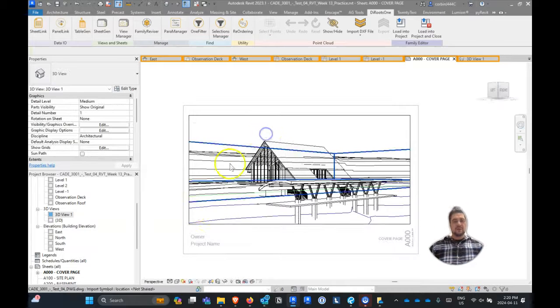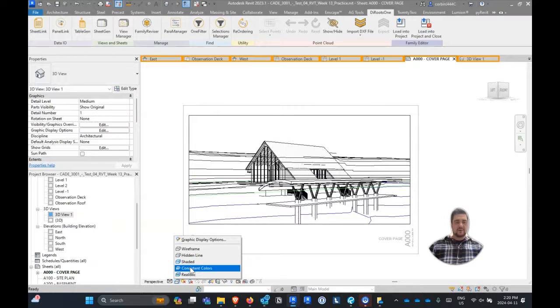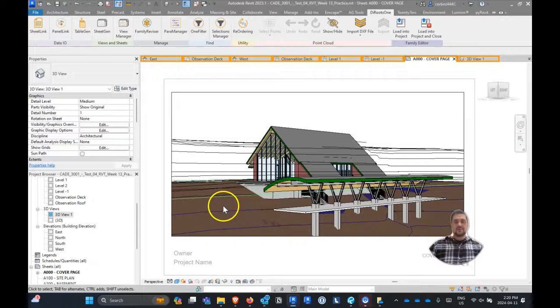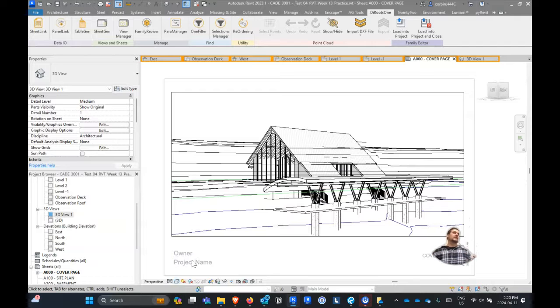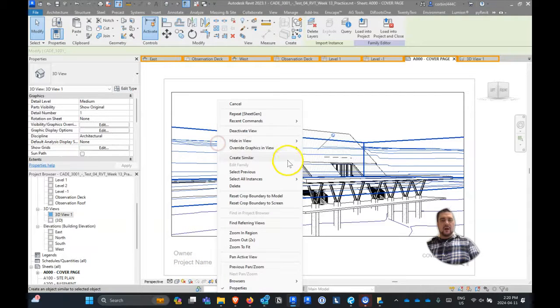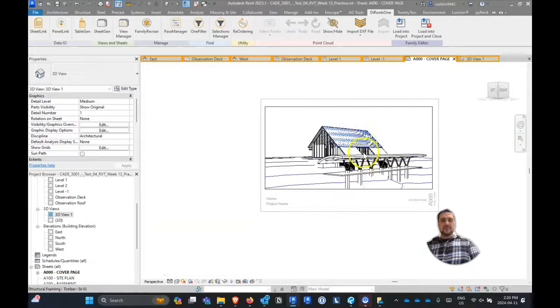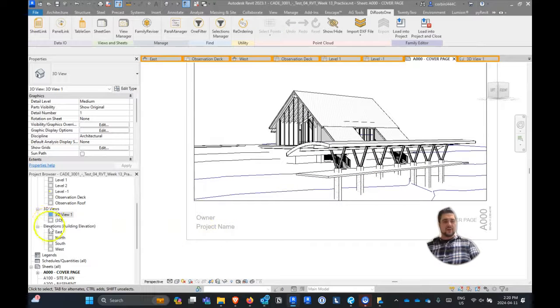We can change this view to be shaded if you want, or consistent colors, just so you have a little bit of color. I'm a big fan of doing everything in Revit in hidden line, and then using renderings to show colors. So that's kind of my strategy with a lot of that. We are breaking that rule right now internally for some other reasons, but generally that's my rule, is to make Revit be a drawing platform and use Twinmotion, Lumion, D5, Enscape, whatever you want to use as that rendering platform. In this, we can hide our CAD file, so that looks a little better. And so that's our cover page.